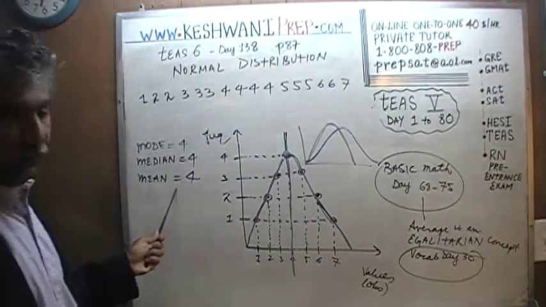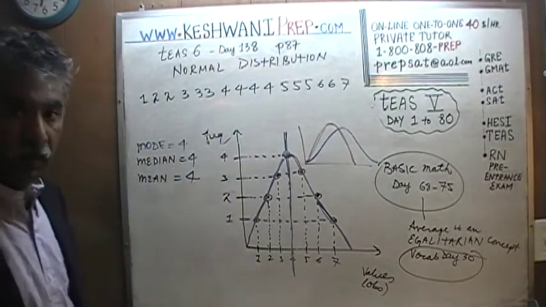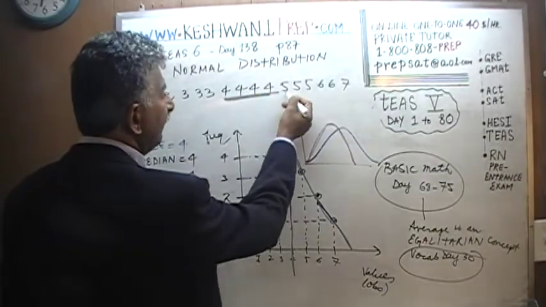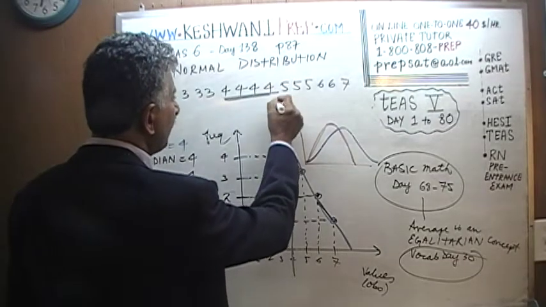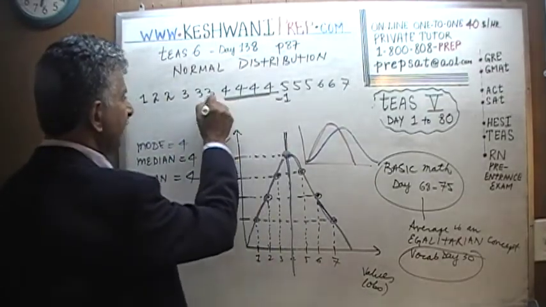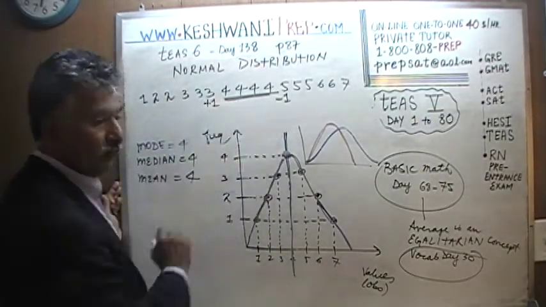The mean here is 4. If you do all the work, you'll see it is 4. And I'm going to show you why. But these are already 4, so we don't have to worry about them. This is a 5. We need to make it a 4. Take away 1. Now it's a 4. But if you take away 1, what do you do with it? I'll give it to this guy. Now he's 4, he's 4.